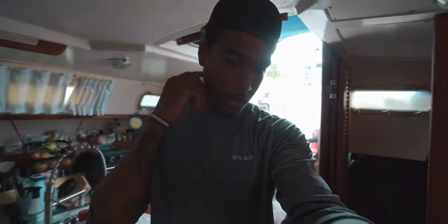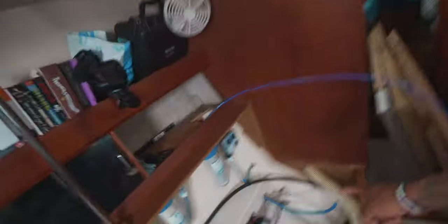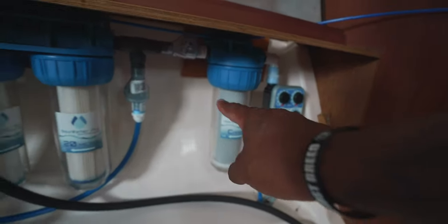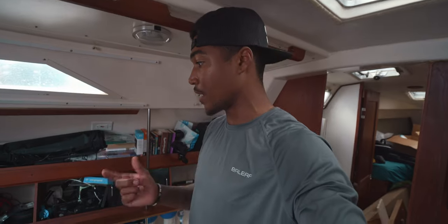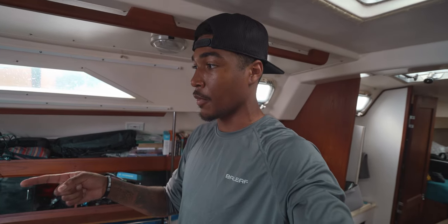A little boat yoga required back here! Ayana's finishing up the plumbing since it's way too tight for me to maneuver back there. We got everything pretty much plumbed — I ran the fresh water line to the T-connector where we'll branch off into our fresh water for the fresh water rinse, and the high-pressure hose goes straight to the membrane. We ran into a problem though: one of the high-pressure hoses — the one going from the opposite side of the membrane to the panel — is just a couple inches too short, so we'll probably need to get an eight-foot cable. That'll be a project for tomorrow.